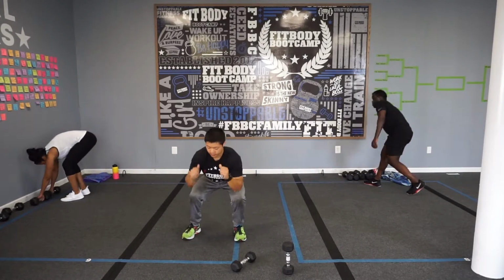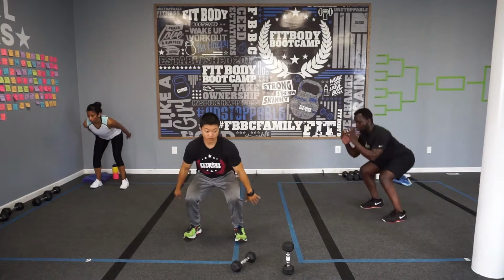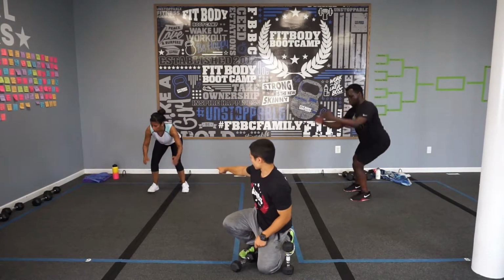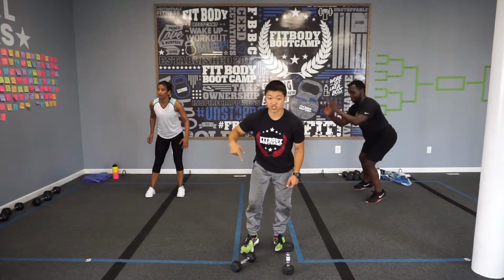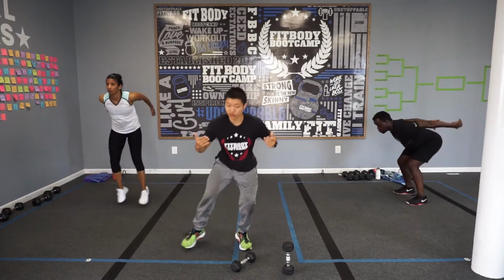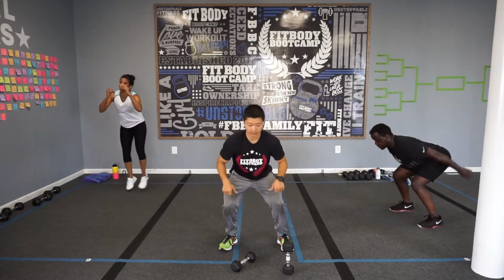Here we go, three, two, one, frog leaps, moving that square, folks. Here we go, square, take a look. See, square, there we go. To the right, and then forward. Now she comes over here to the left, and then she goes back. Square, folks, square. If you don't have enough room for a square, then do a line. Side to side, do a line. Or front and back. If you don't have enough room for a square, just do lines.